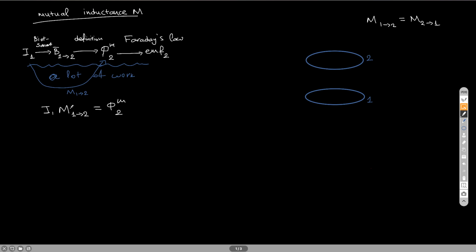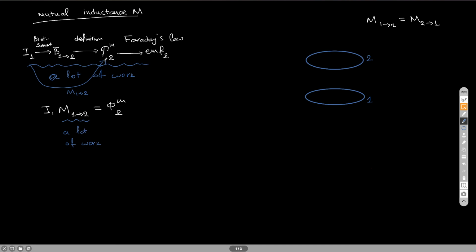As I said, the concept of the mutual inductance allows us to make our calculations more efficient. It does take a lot of work, though. I'm not saying that this can be done fast. If nobody gives you the mutual inductance, it will take a lot of work to find it. I'm not saying that this is simple. But if you buy an instrument like two coils, it is very possible that the manufacturer made the measurements and already found the mutual inductance for that system. And if they give you this number, then you can bypass a lot of work.